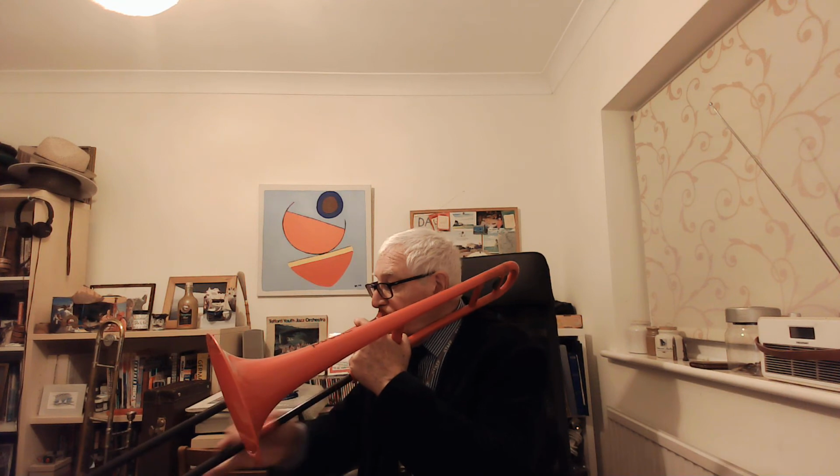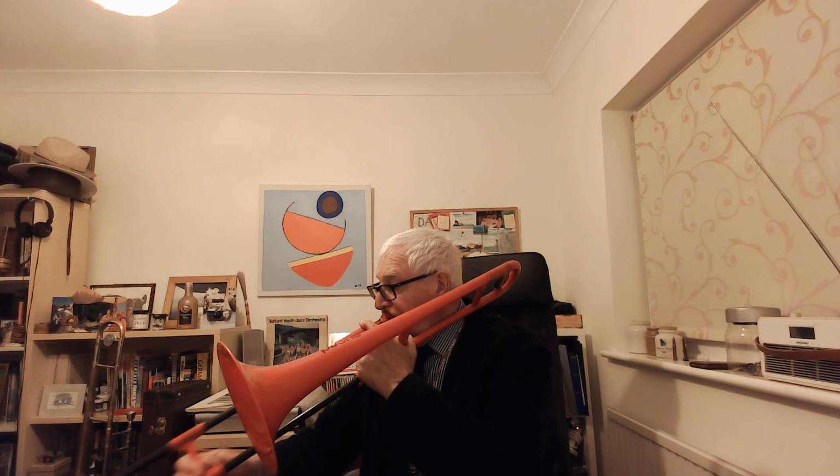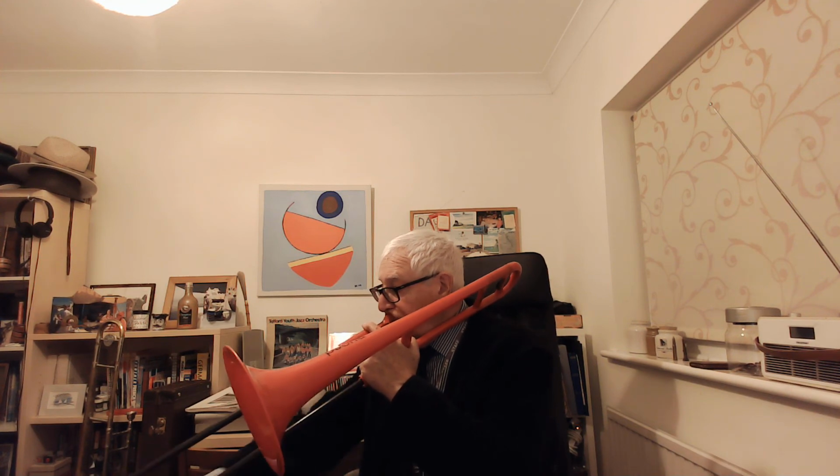Right, I'm going to play this, and I think you might recognize it. Here we go. And when you get to the end, there's two dots. Now, anybody that knows anything about music, one of the first things you learn is that when you see two dots, one under the other, at the end of a piece of music, it means repeat, play it again. So that means you're going to have to play it twice through.